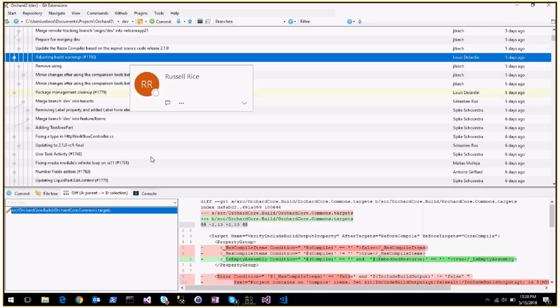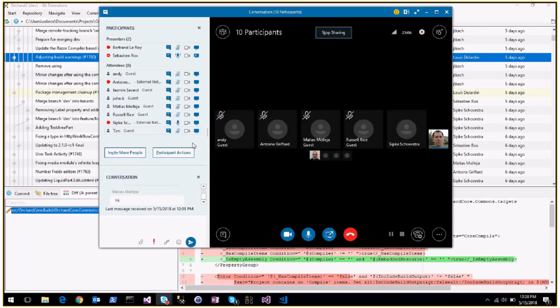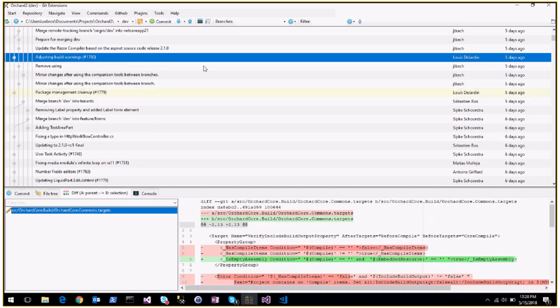Louis is the architect of Orchard 1. He made Orchard. Everything you like in Orchard, he invented it. And if you don't like something, probably he also invented it. Okay. Like shapes, all the modularity, everything which is in Orchard, mostly he was the main architect of Orchard. So it's good that he's looking into Orchard Core, because he's apparently using it for his work in Bing, not the CMS itself, but the framework, the modularity thing.